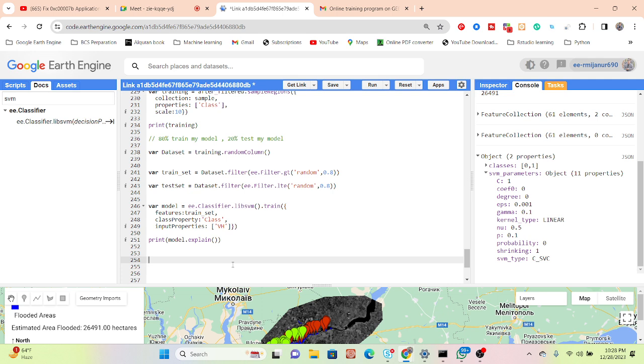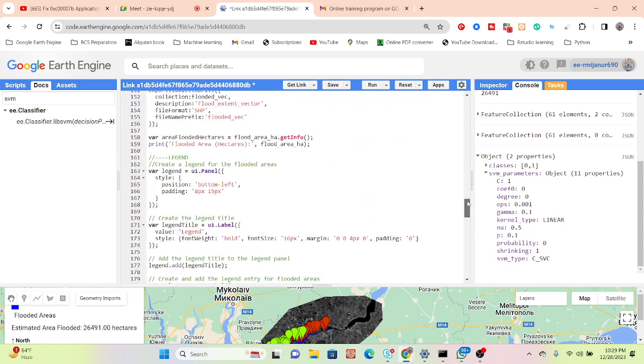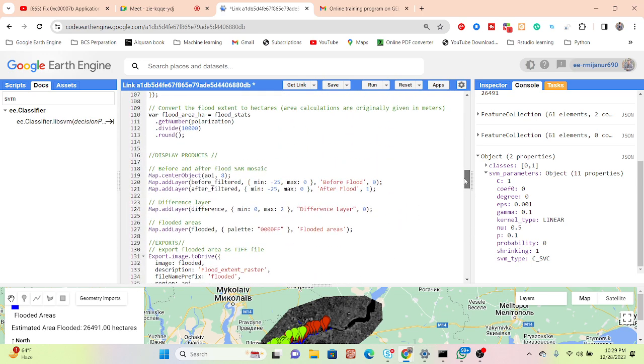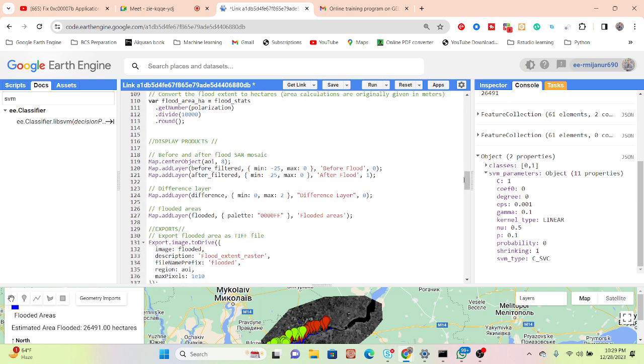After training the model, I just make the classification. For classification, just take a variable and put this name, suppose classification. For the classification, I need to call my image. This time, I simply call my image and I want to classify it after flood condition, making what is the flood region and what is the non-flood region.